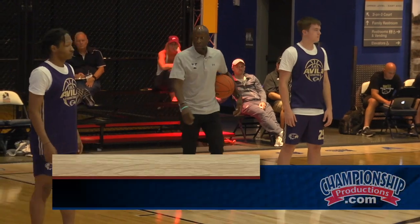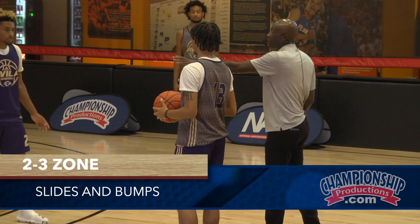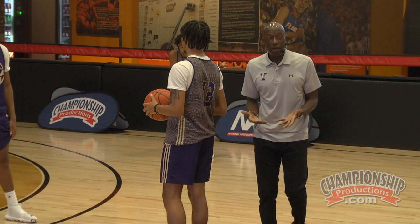All right? So the ball's here at the top of the key. So right now, again, our two guards, we're not giving up any three-point shots. They're close enough to touch. They're not gonna move until this guy gives up the ball. And their job is to make him give it up.